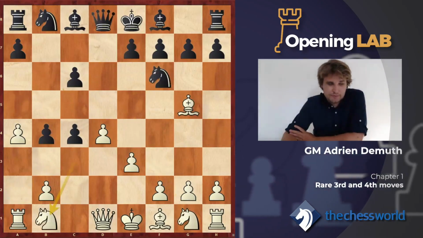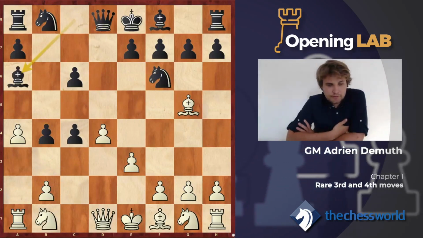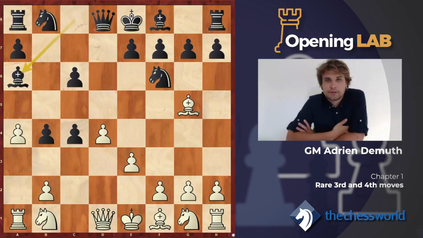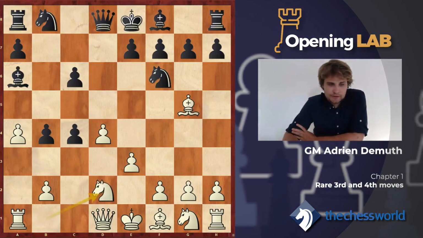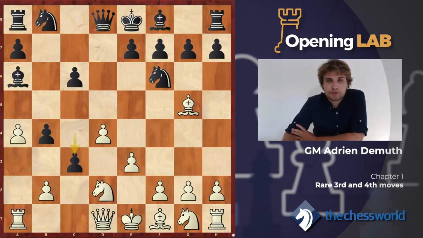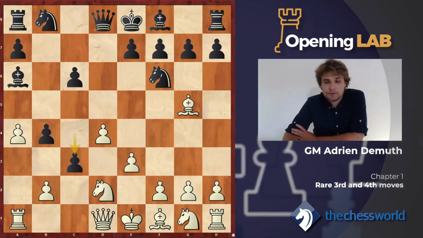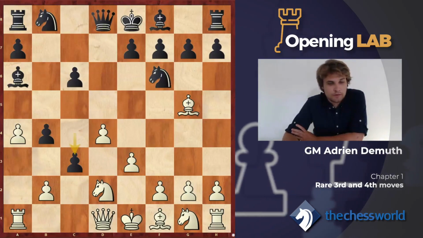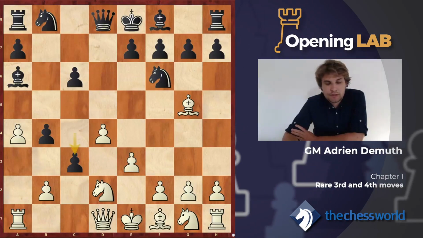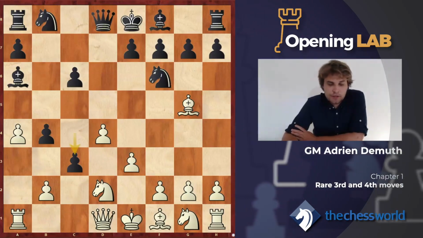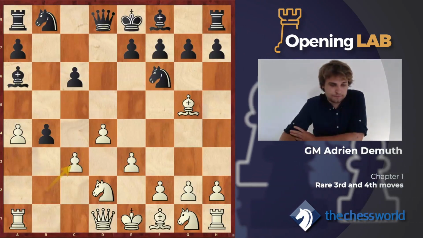And instead of knight to b1, then we simply protect the pawn on c4. There is no need to also protect the pawn on b4, which is not under attack. And after knight d2, the point will be that we can push to c3. Again, maybe we are going at some point to lose the pawn back, but then it will take many tempi for white to take it, and his development is far from obvious right now.